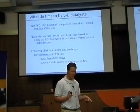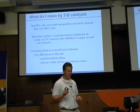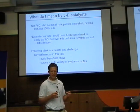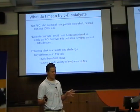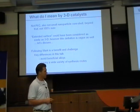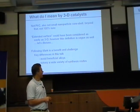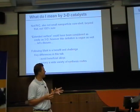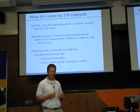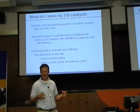And so there's two ends of what I'll talk about in electrocatalysis. One is kind of just the traditional standard electrocatalysis, and then the other is an extended surface concept, which is one of the things that we at NREL do a decent amount of work on, particularly as they're related to fuel cells. So I should have got pictures up here first. Platinum on carbon is a typical electrocatalyst, and I'll show pictures of those. And by 3D catalysts, I'll talk about extended surfaces. I don't mean platinum on carbon. They can have small nanoparticles, but they can have longer length scales. And actually, there's a big push within the community to go to what they call extended surface catalysts. And a lot of what I'll talk about is what an extended surface catalyst is.